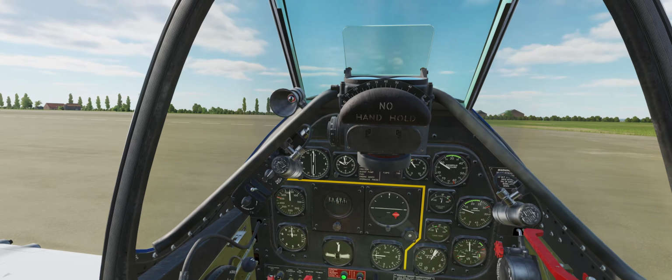All right, what we're going to do next prior to takeoff is our run-up. So you can either set the parking brake for this or just stand on the toe brakes. I tend to do it either way. But what we want to do is hold the stick all the way back. We want to make sure our generator is turned on so we can check that. And what we're going to do now is run the engine all the way up to 2300 RPM.